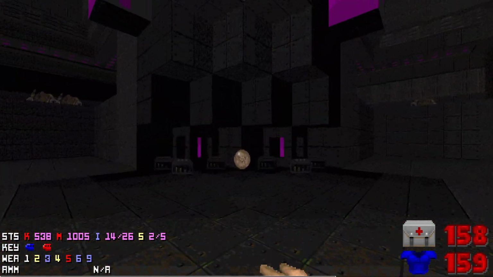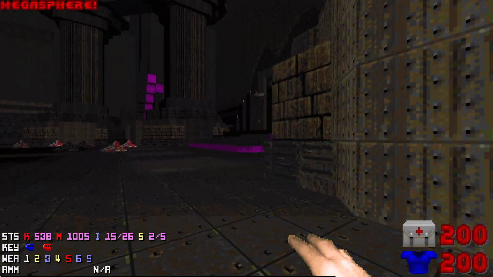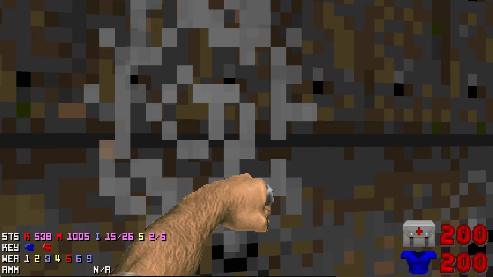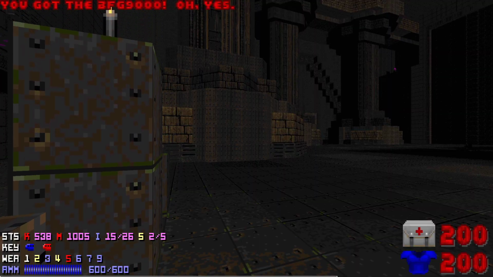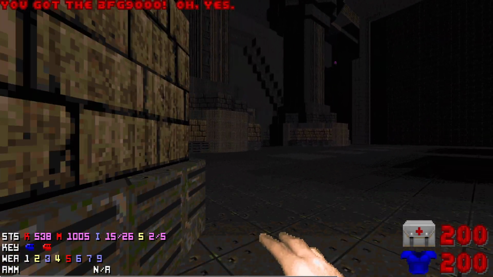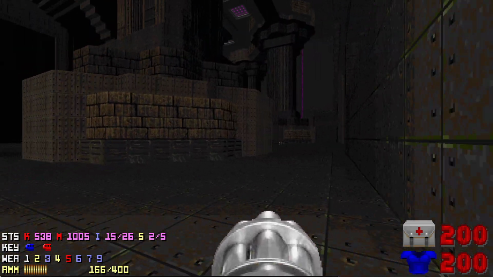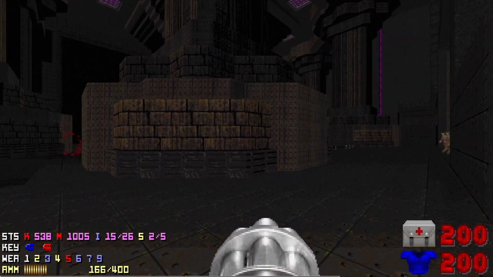Good, everything is dead. Let's open the gates. I punch the air to alert the Cyberdemons just so they start moving, because like I said before, we need to get them out of their monster closet. There they are. It's actually kind of scary. There's 10 Cyberdemons there and we need to get them all out of there before all the monsters surround us.